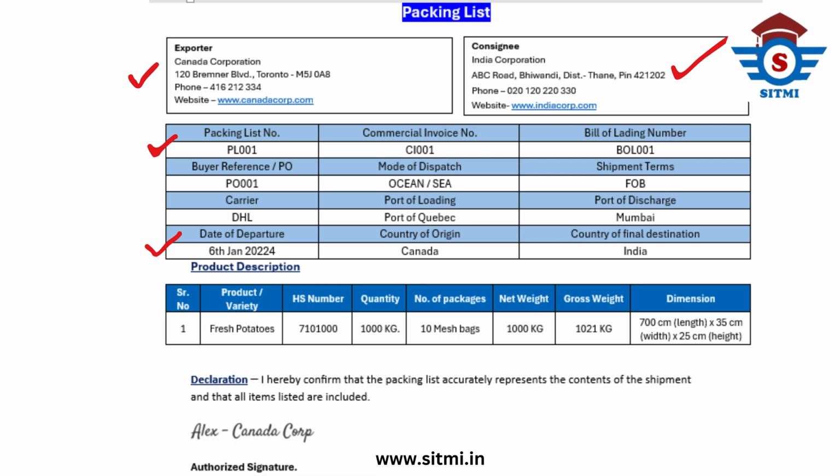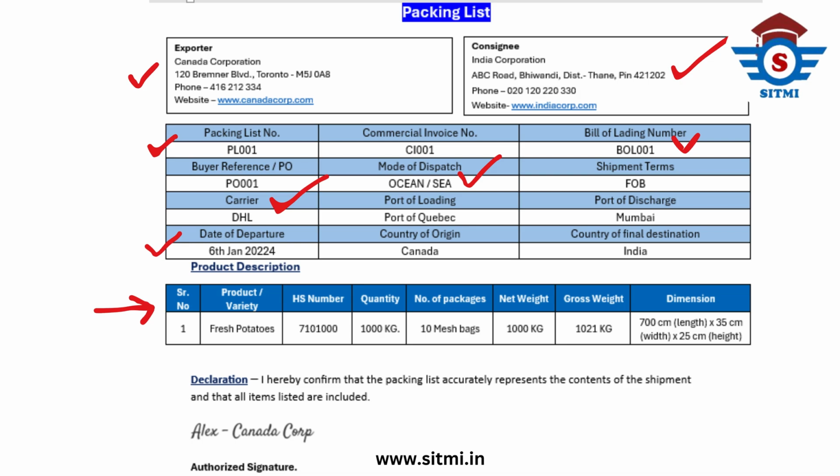Fifth point is the shipping method. So the details regarding the shipping method used for the shipment, such as the carrier name, shipping service and tracking number if available. The sixth point is the description of items. A detailed description of the items included in the shipment, including the product name or description, quantity, unit of measurement, for example pieces, boxes, pallets, etc., and any specific product codes or identifiers.